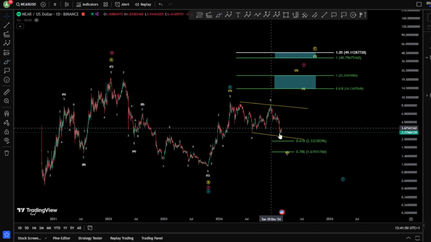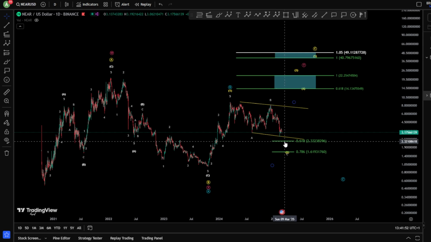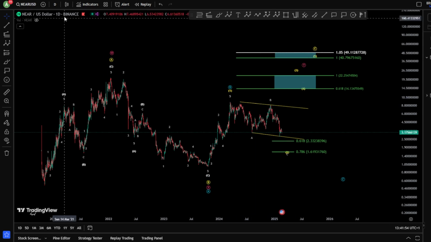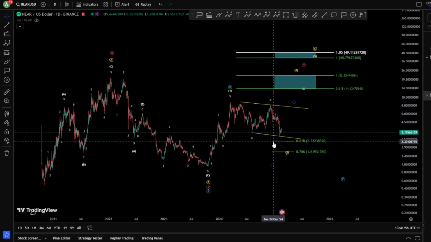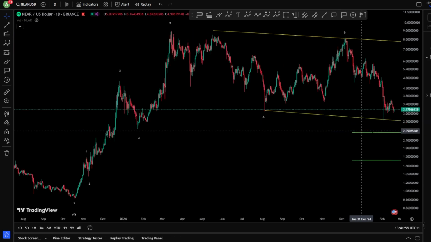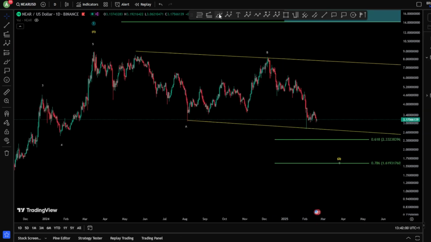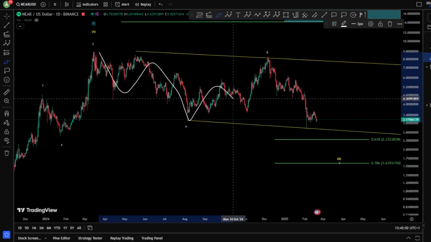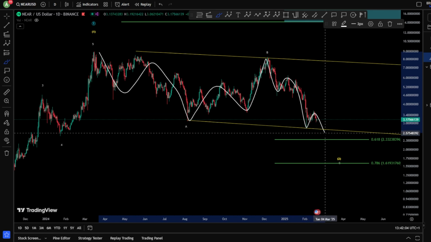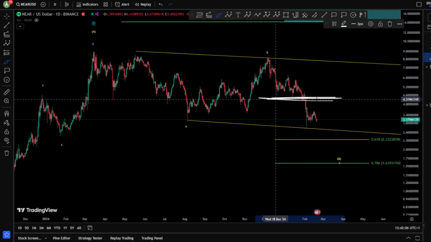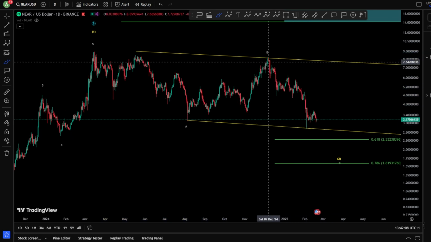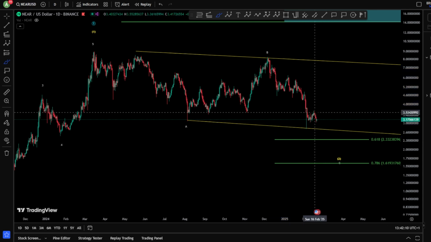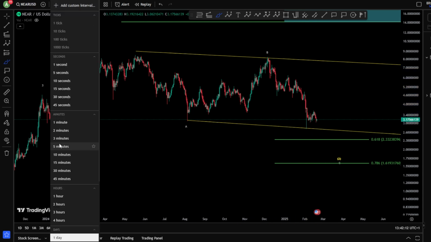Now let's dive a little bit here to see when we're going to end this correction ABC toward the downside, where we're still looking for one more wave toward the downside. As you can see, we have 3 waves down, 3 waves up, 1, 2, 3, 4, and a 5 without invalidation, right? So a very perfect impulse, 1, 2, 3, 4, and a 5, still looking for one more wave 5.